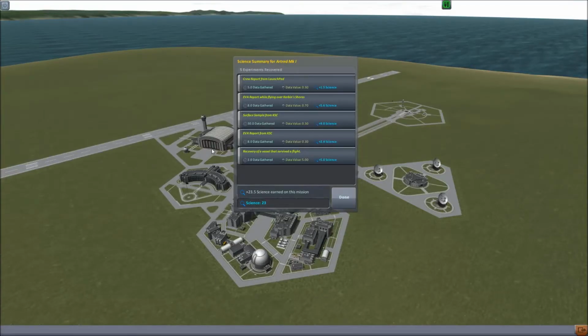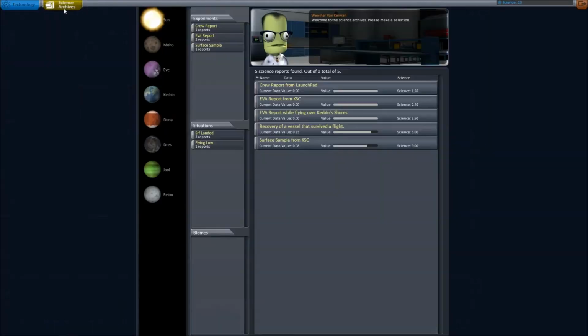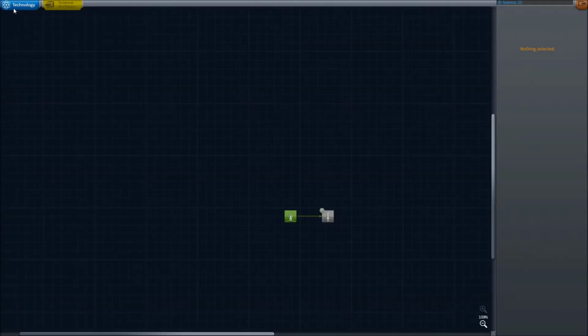But we got 23 science. And that lets us also show off the handy dandy science archives. So we can still get a little bit more science from the recovery vessel and a little bit more from getting surface samples out of KSC. Now one thing I'm going to do is, the only time I'm going to get surface samples from Kerbal is if I land there after flight. I'm not going to purposely go to those locations, with the exception of probably the North and South Pole. I may try and make a shot for that at one point, maybe while we're waiting for something to rendezvous with something else.